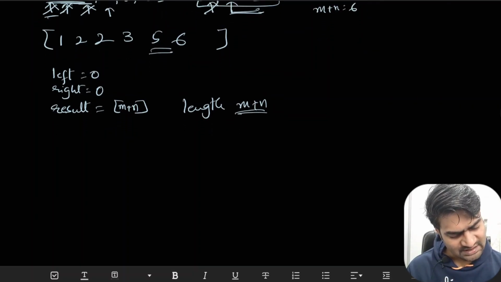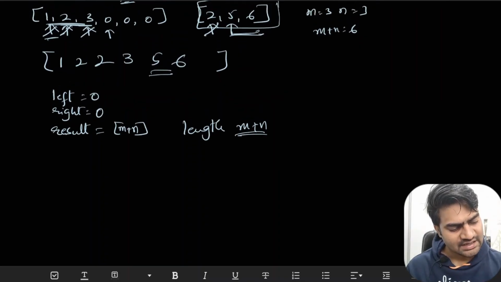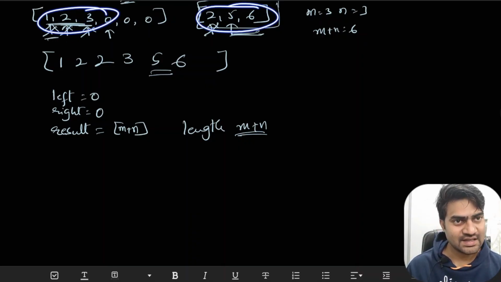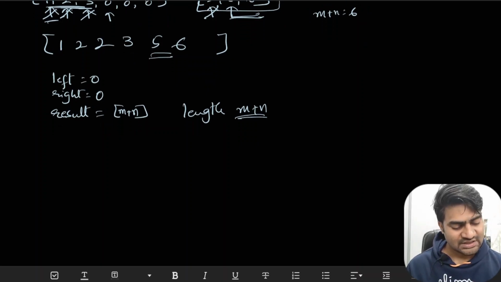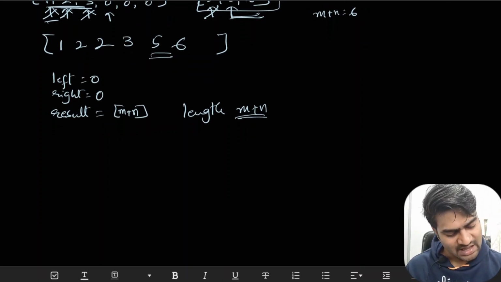Okay, with this, I check both this array as well as this array until any one array gets exhausted, and I keep on comparing the elements and copying them to the result array. So I will do that.